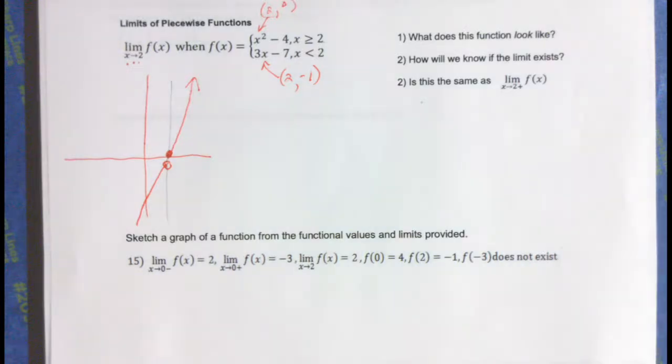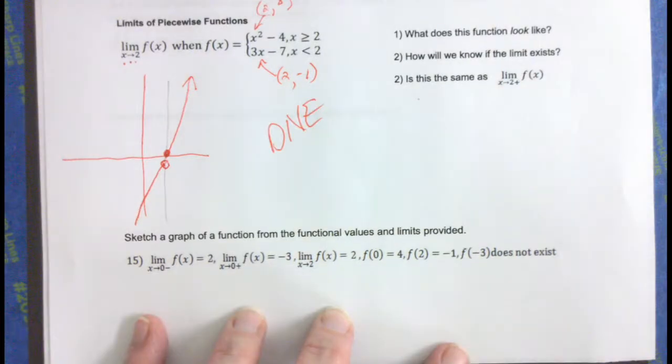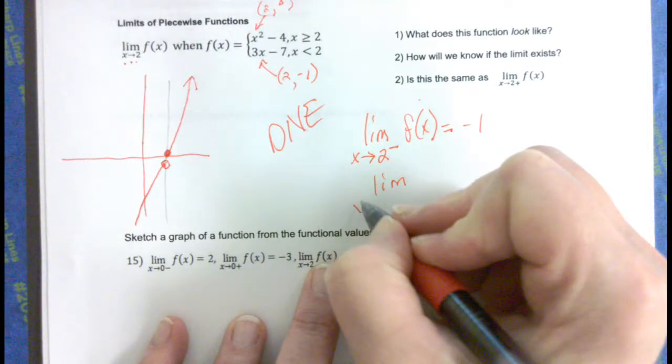Okay? Could it be like minus 1 and 0? No. The limit, okay, so let's say this. The limit as x approaches 2 from the left equals negative 1. The limit as x approaches 2 from the right of f of x is 0. Therefore, the limit as x approaches 2 in general does not exist. Those have to match and be an actual value for us to have a value for the limit. Okay? So that is how I approach piecewise functions.